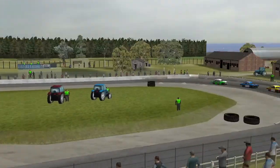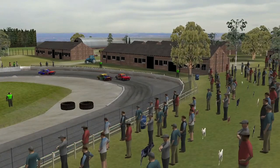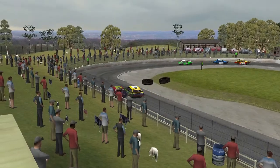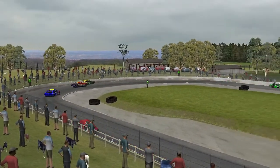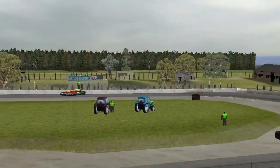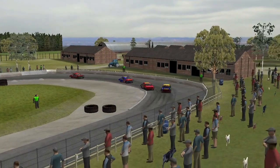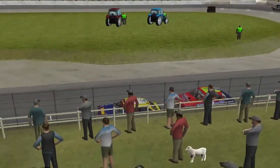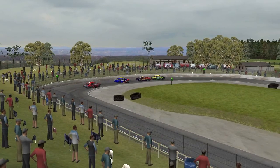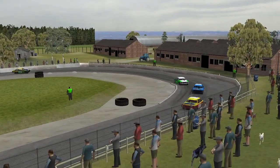Occoloni in 230 beating the yellow grade charge and gone through for 4th. 104 Hodgson's managed to go into 5th and goes over the bumper on 230 Occoloni on the farmyard turn, side by side for 4th place on the far side between the 2 yellow tops. Oh, they bang wheels there, and 104 Hodgson goes down the inside, runs a bit wide. 230 Occoloni will get the cut back on the inside, side by side towards turn 1, and they just about survive it. Hodgson holds it around the outside hot rod style and just about managed to gain 4th place away from the 230 car. 83 Ben Singleton has caught up as well in this little fight, so I've got a 4-car scrap developing for 4th place.